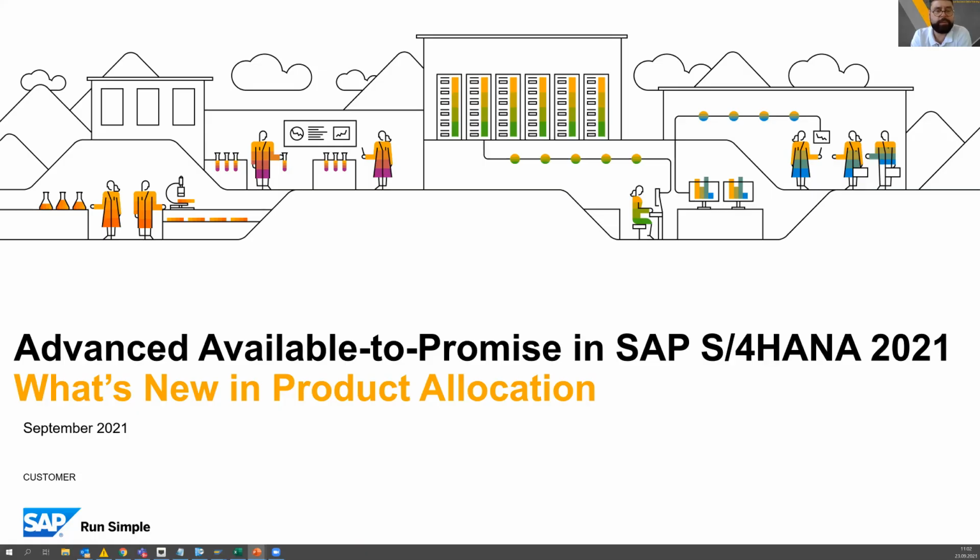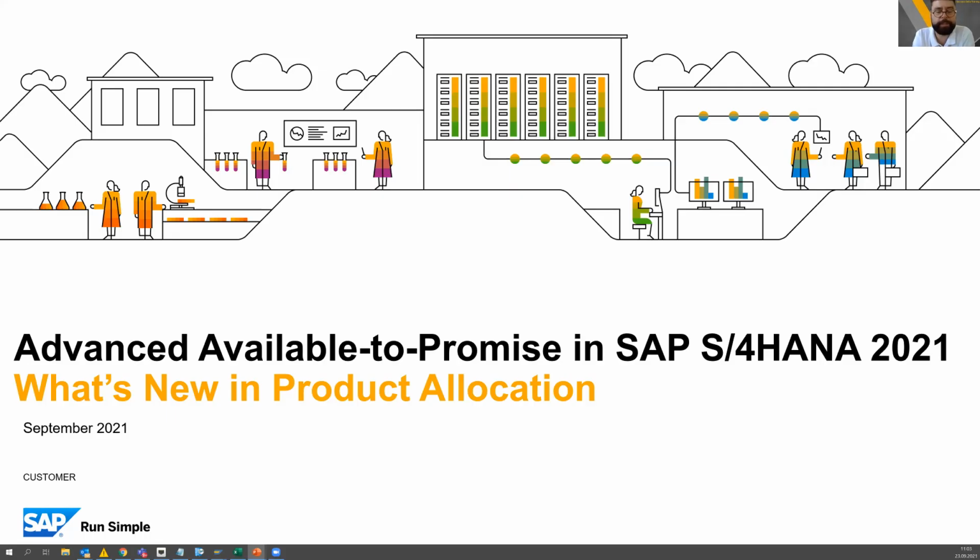Then we will continue with supply protection, which is an extension to the product availability check. This was already delivered the first time in 2020, so last year. But I got so many questions this year about what this is all about, so here I might leave the what's new course, the delta course, a little bit and give a short overview about what supply protection is all about, so that you can follow and appreciate what is the delta.